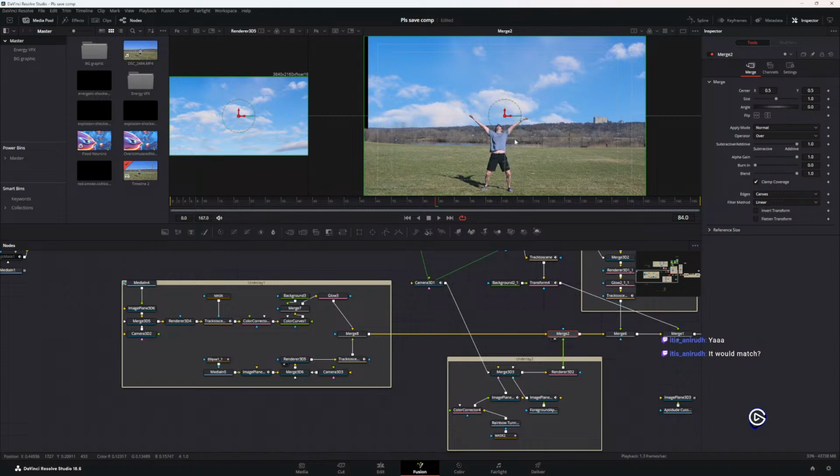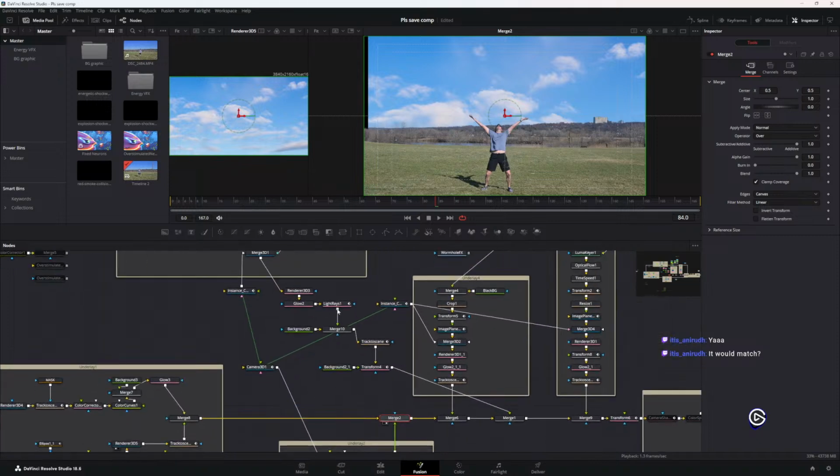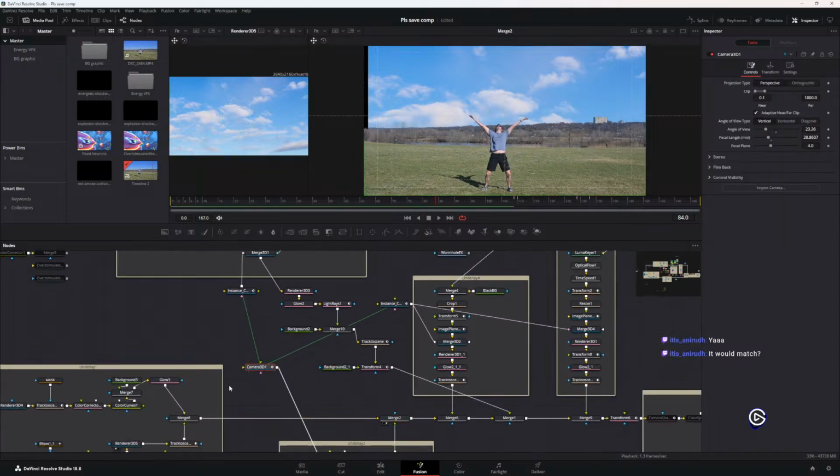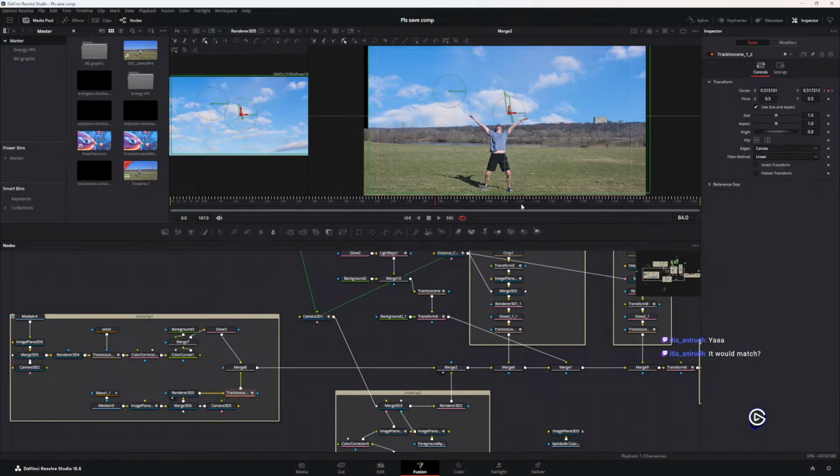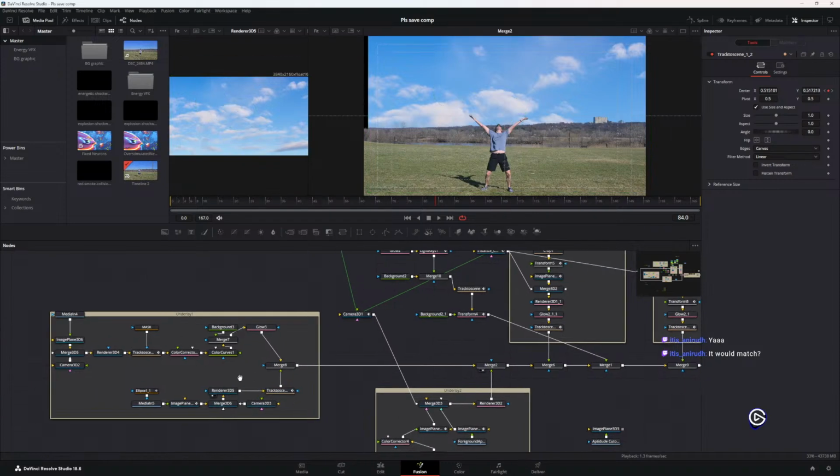It didn't match because this camera, well, I tracked it to the foreground, but the sky with the clouds is deep in the background. So if there are camera movements, maybe now I apply those. Well, they are applied now, but I think it's gonna look correct.